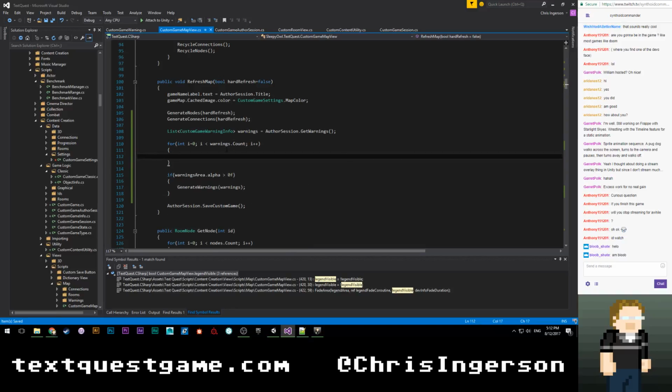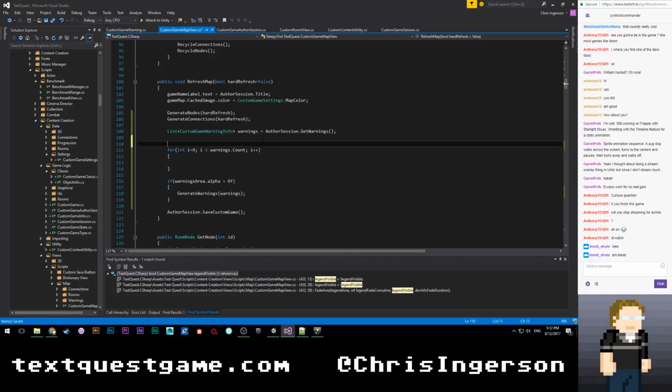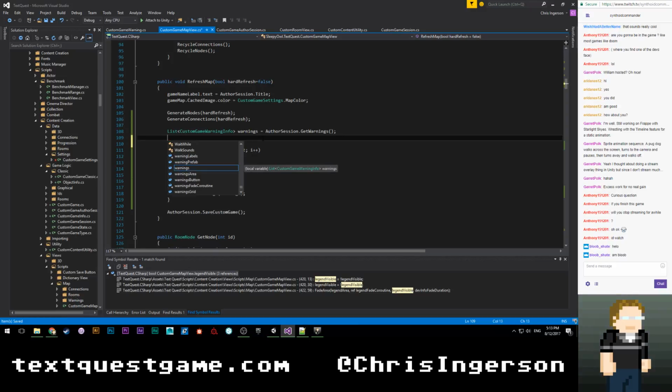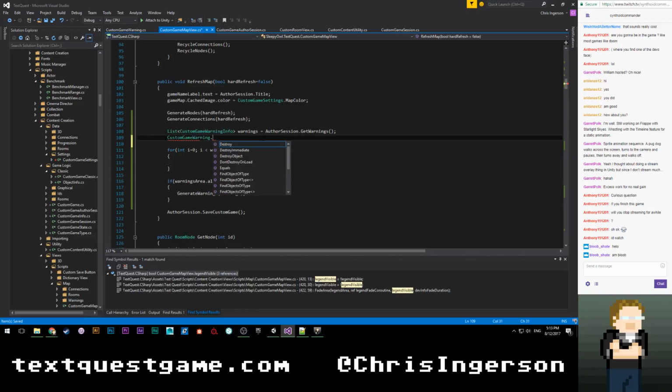All right. So we're basically going to loop through and find the worst, quote unquote worst warning. So whichever one is the most dire. So let's go ahead and say, I probably should break this out at this point, but it's fine. Custom game warning dot warning level.